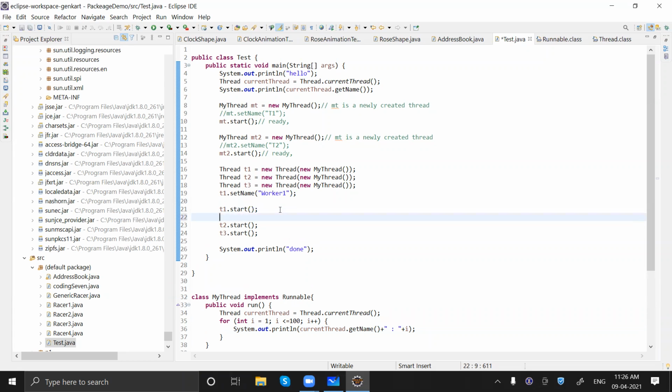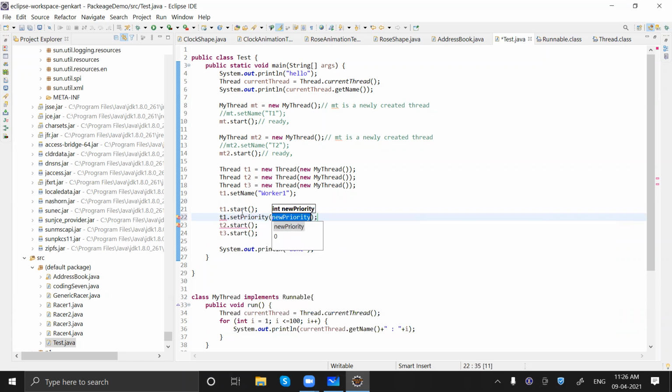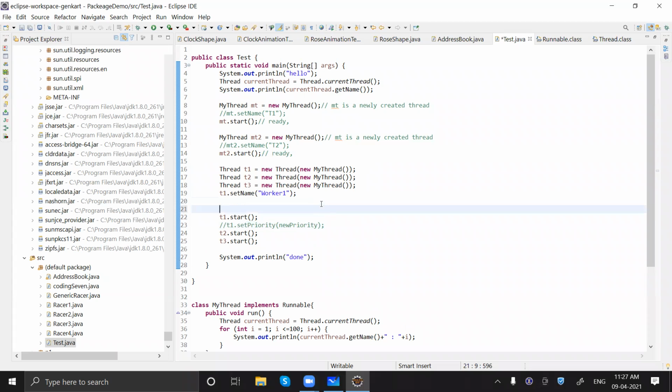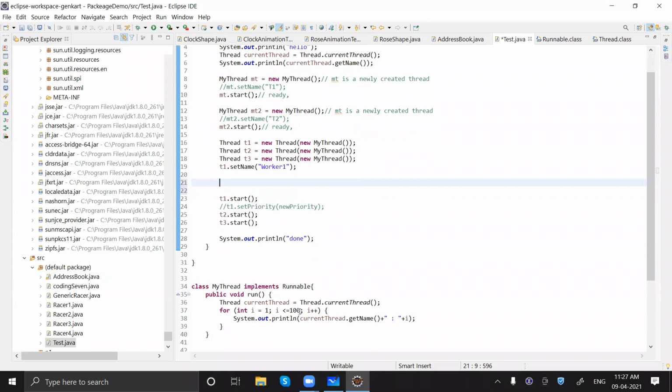To set that, we can use t1.setPriority. But before that, let me show what the priority of this thread is, and let me take it 10 times, so it will print 1 to 10.